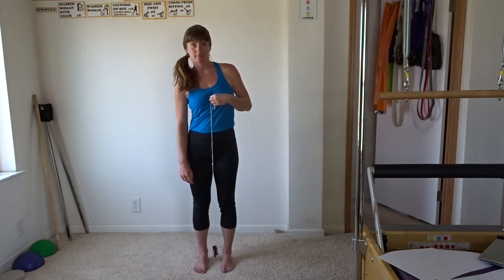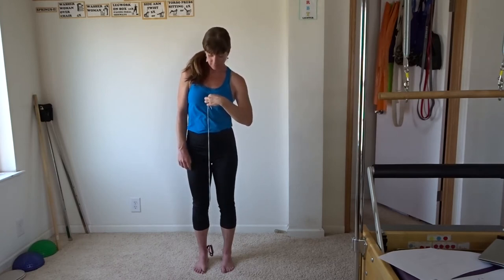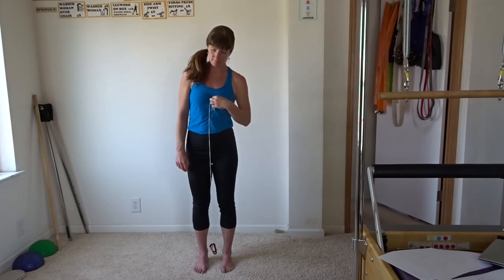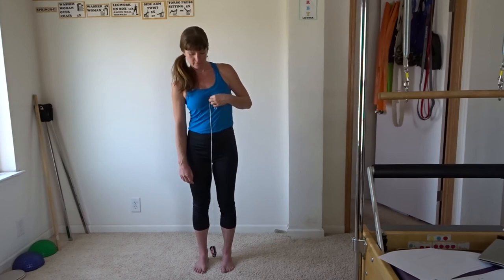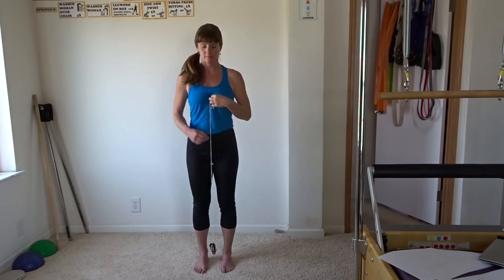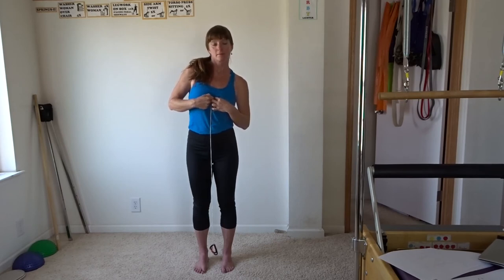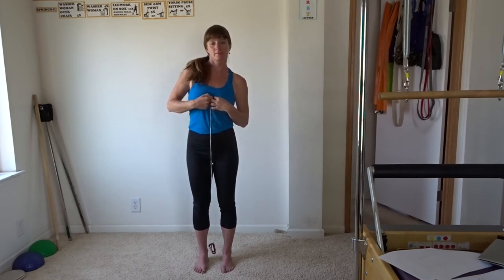At first, until you get used to the movement, take your head with you. Notice the plumb bob is staying centered. Make sure you're not simply lifting a shoulder — the shoulders are just going along for the ride, and it's really the rib cage that's tilting side to side. Now we're going to rein it in. Hold the plumb bob with both hands to stay symmetrical. She's going to try to keep her skull as a still point — the movement is maybe smaller than people think. We're really interested in isolating what the rib cage can and can't do.